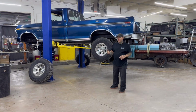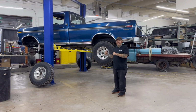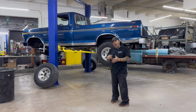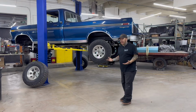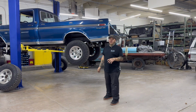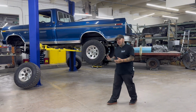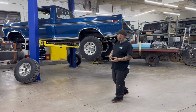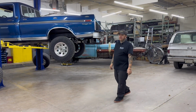But now, because the bleeders broke off, we found out you can't get the caliper for this truck. We tried drilling it out, and all the castings started to break on the caliper. So we're like, well, what are we gonna do? Buy calipers, you would think. Well, instead we bought a disc brake conversion kit for the front, which will use a GM single piston caliper instead, something you can find. So it'll still use the Ford rotors and the Ford parts, but with a GM caliper. The advantage there is we can still get it back on the road and reliable for them.